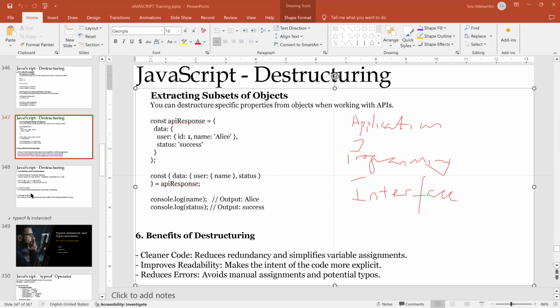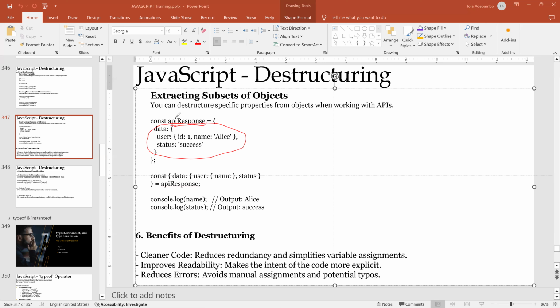So now you can see that we have this object nested within this API response, because many APIs have nested objects, nested arrays in the output of the data being sent out.